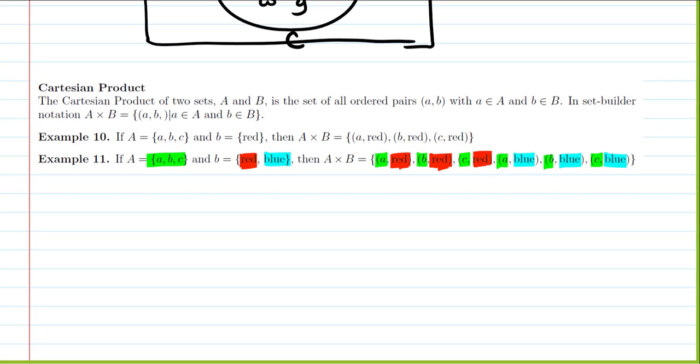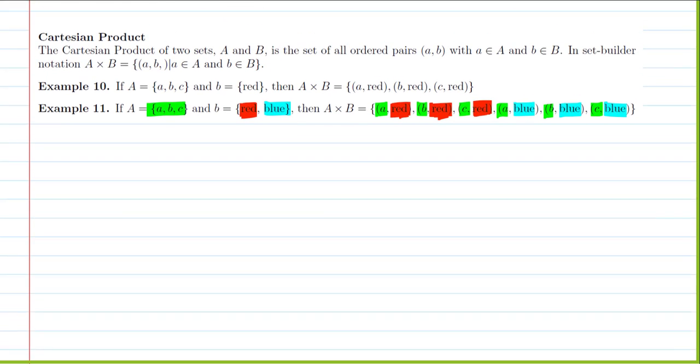Well, if you think about the Cartesian coordinate system, x and y, the first coordinate is all possible x's. The second coordinate is all possible y's. And the ordered pairs represent the Cartesian product of the x-axis crossed with the y-axis. There's nothing special about the set of real numbers. This can be done with any sets. So the first set, A, just tells us the possible values of the first coordinate. The second set tells us all the possible values of the second coordinate, and then you pair them up.